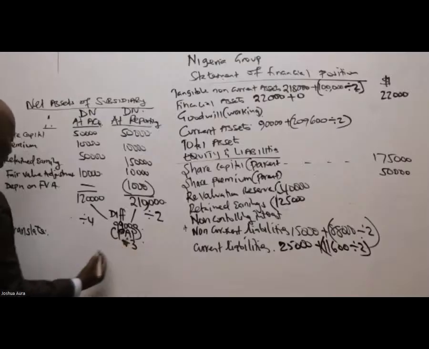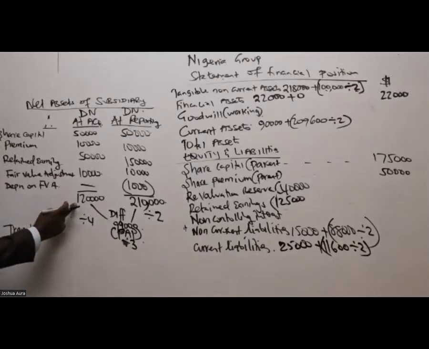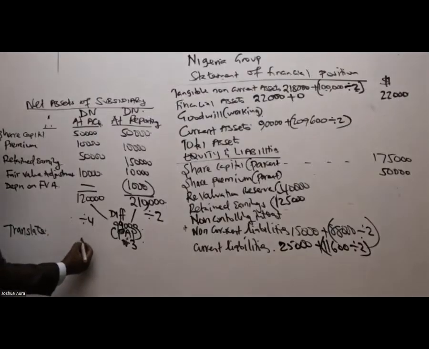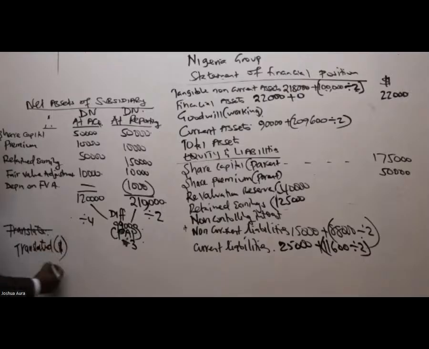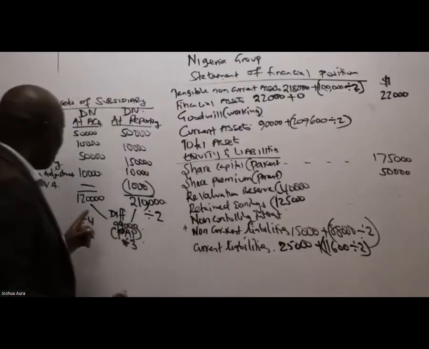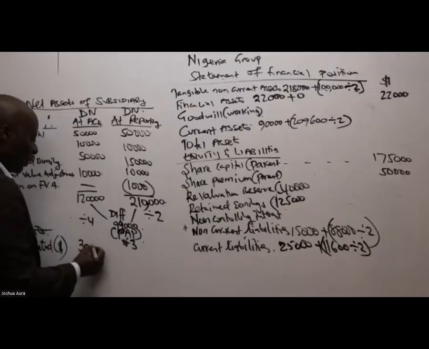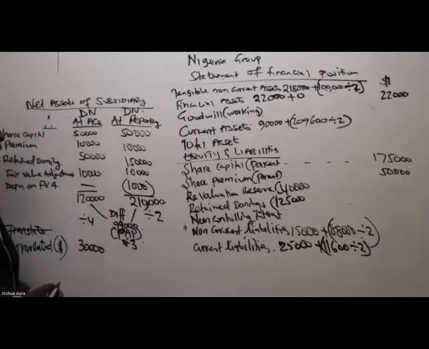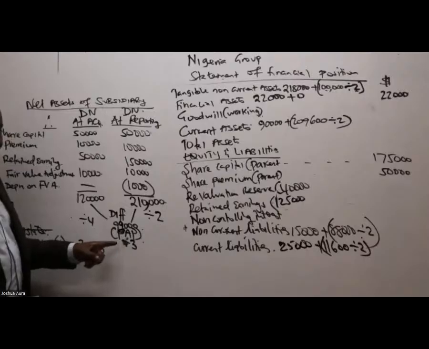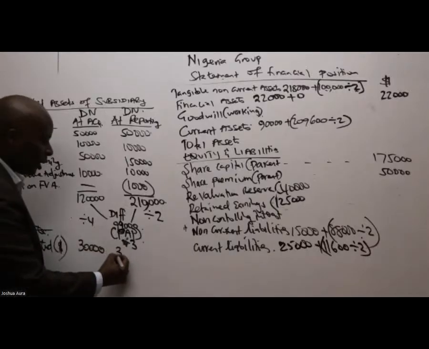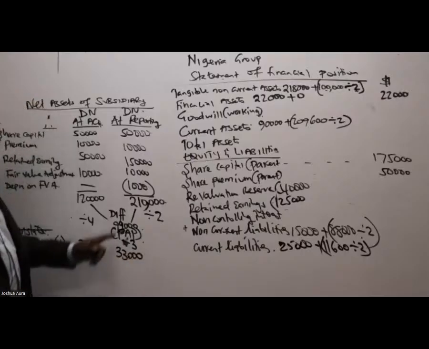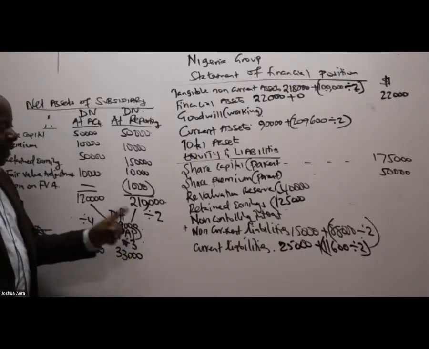Could you kindly give me these translated figures? Give me the net assets at acquisition, how much do I write here? I want to write the translated figures here, translated using different rates. Now I'm talking of dollars, right? What is 120 divided by 4? Somebody is giving me a figure of 30,000. Thank you very much. And then we have 99,000 divided by 3, which is 33,000. And then the last one, 219,000 divided by 2.